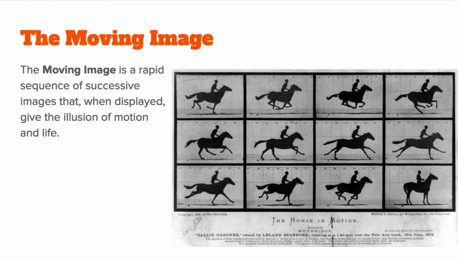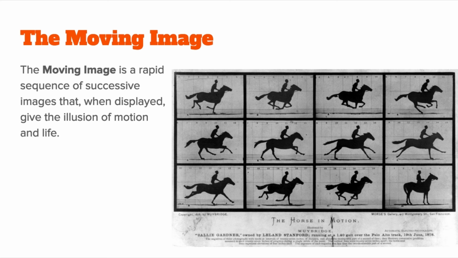And then you have to go through the whole process of removing the glass plate negative, and replacing it with a new one, and taking another picture in the hands of a very accomplished technician. This could take up to 30 seconds. So what solution did Muybridge come up with?